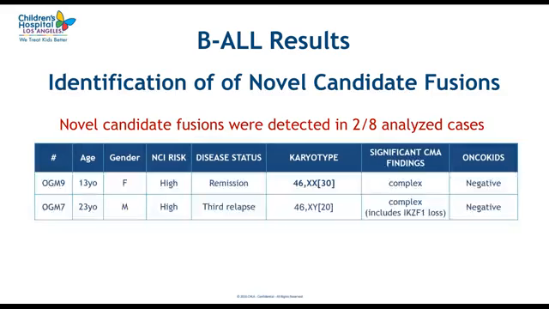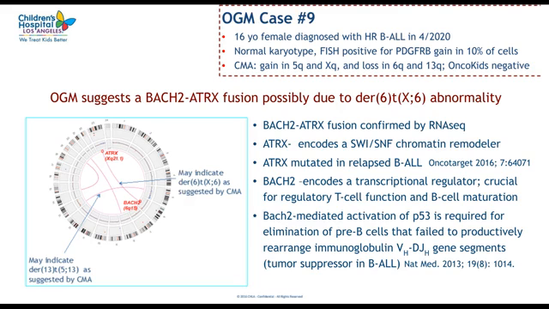So moving on, in addition to known previously reported fusions, in 2 out of our 8 cases, optical genome mapping detected novel candidate fusions that have not been described previously, but may represent novel discovery. One of these cases was a high-risk BLL, where our previous testing detected some non-specific copy number changes by array, but there was nothing that really classifies as a known genetic driver in BLL.